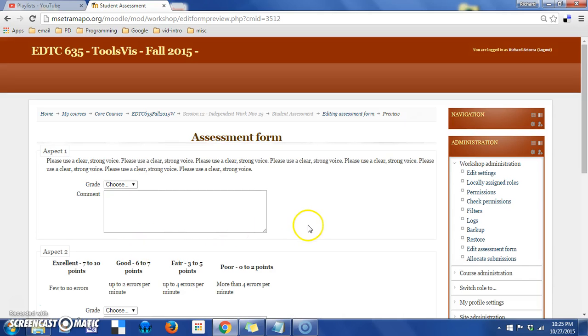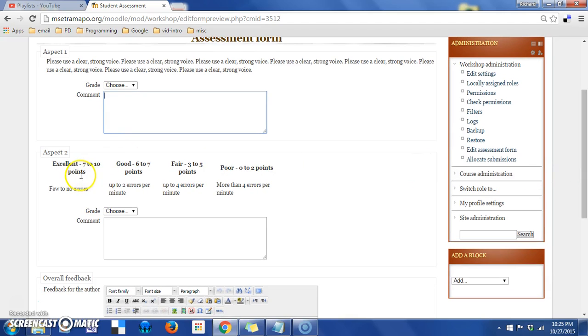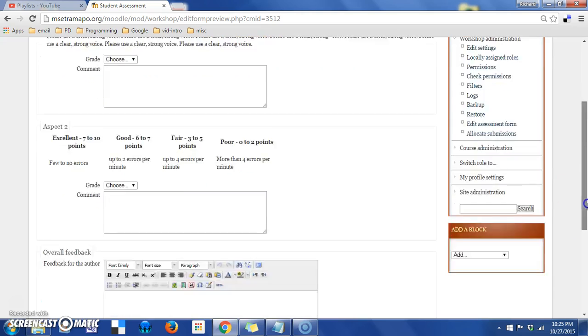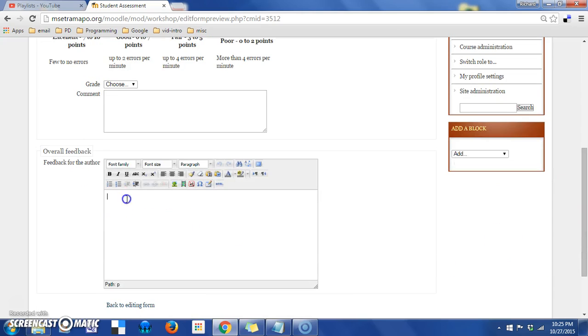And this is essentially what the user will see. Here's that descriptive paragraph, their ability to choose the number of points someone earned on this particular strand, and any comments they want to add. When I come down to the second, you can see this one's laid out more in that grid, but again, they can choose the number of points and their comments. There's also a box down at the bottom for overall feedback, just general opinions and general constructive criticism that students can give.